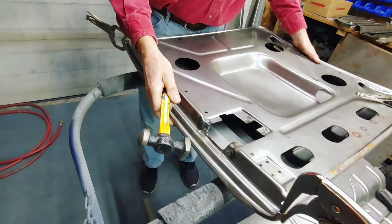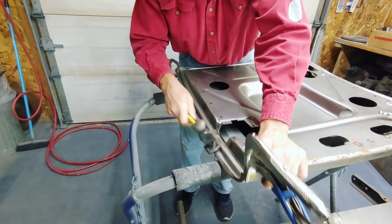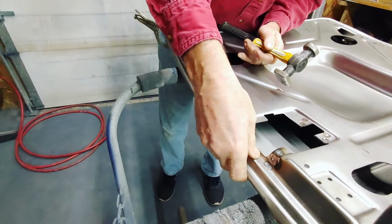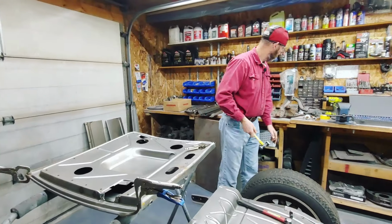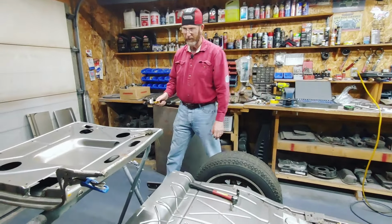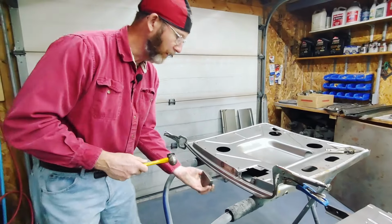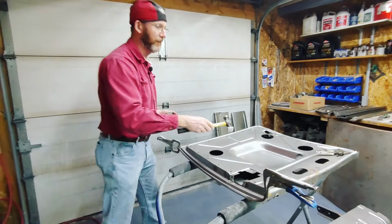So for the purposes of the video, at some point I'm going to have that rolled over more, and then I'll put a dolly in behind it. Somewhere I had a dolly. There we go. So I'm going to keep rolling that, and then I'll put the dolly in behind it, and I'll slowly work my way around several passes.